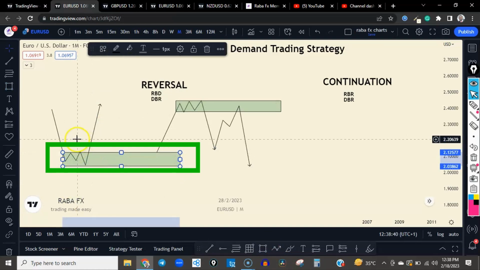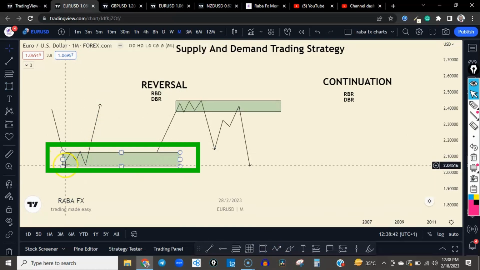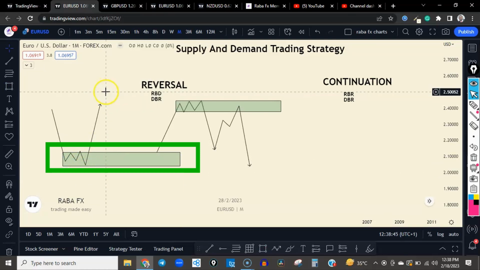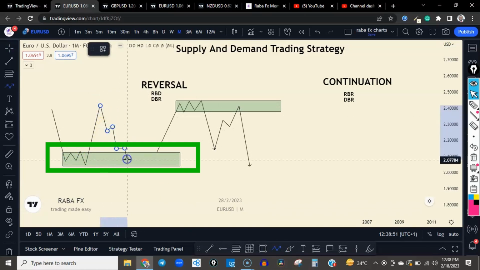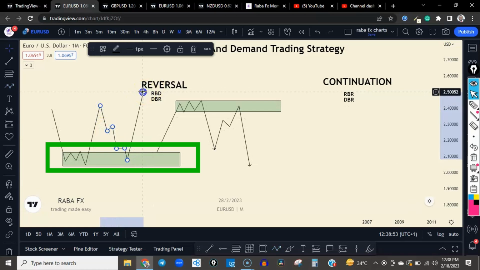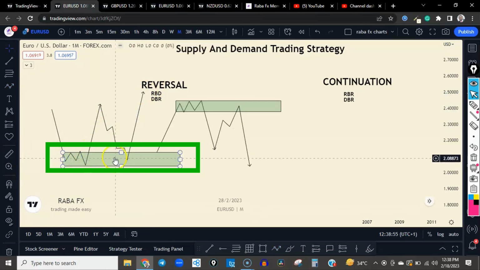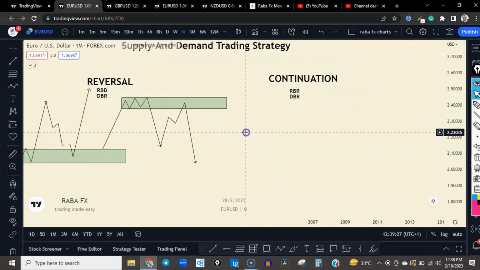Remember, market phase, point of accumulation, manipulation of the lows and push to the upside, and this is the base, your point of interest. When market comes back down here, that's where you take your entry, and then you push price to the upside. You can go to a lower time frame to look for other entry criteria. You can combine supply and demand with some smart money concepts to even have a better risk to reward.